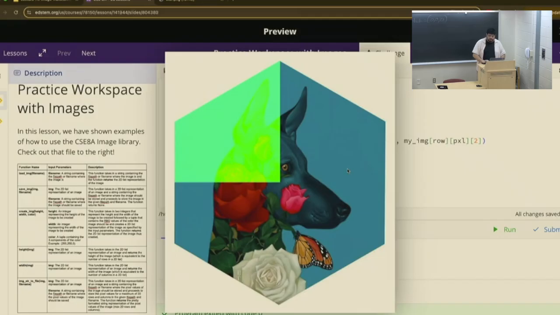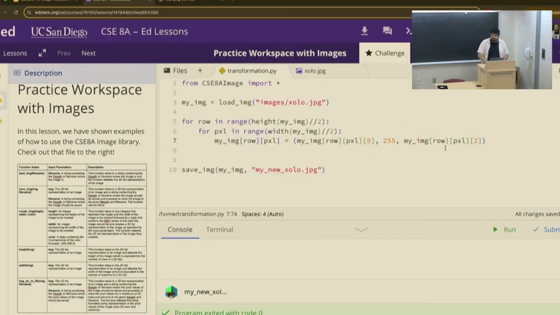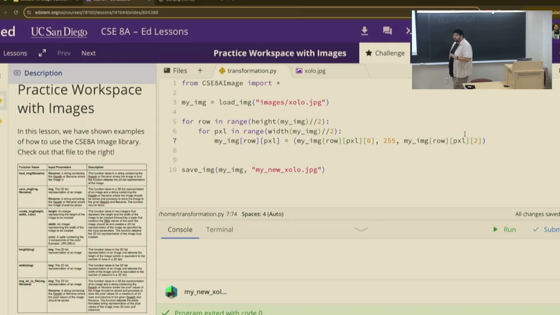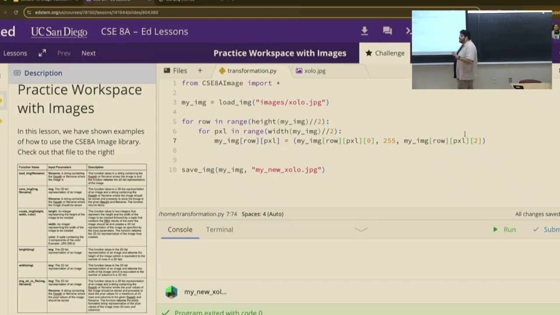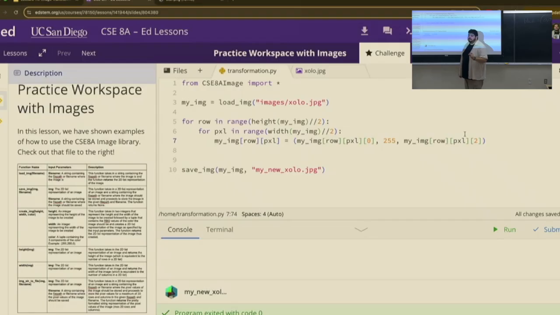How could I do that? Let me remind you. If your pixel value is white, I want to change that pixel value to be black. How can we do that?